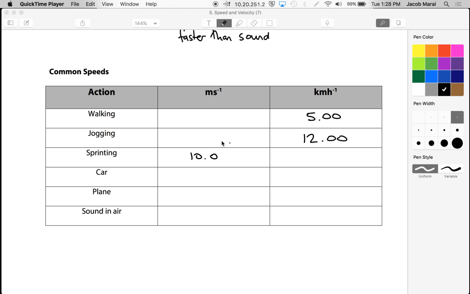The car that might be going down Stirling Highway is doing 60 kilometres per hour. A plane can travel 900 kilometres per hour, and the speed of sound in this room right now is travelling 342 metres per second. I would like you to convert. And look, I'm even going to make it that much easier for you. To get to kilometres per hour, we times by 3.6. To go back to metres per second, as I just said, we divide by 3.6. Please do that now. Get your calculators out.